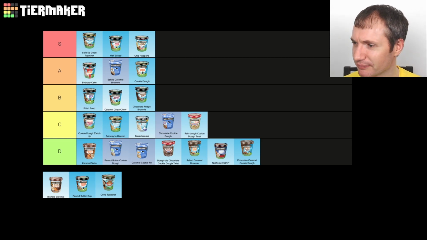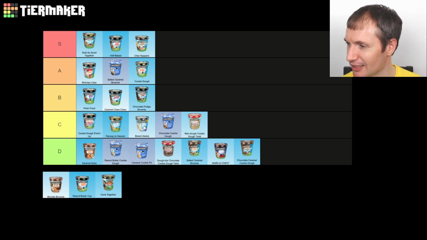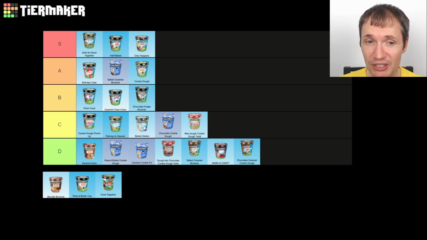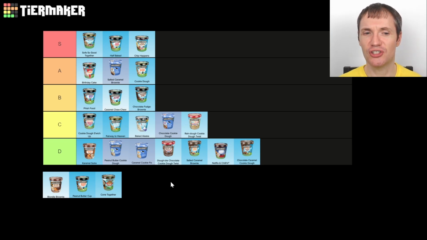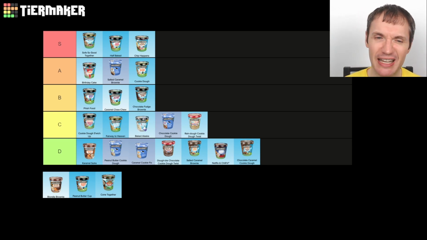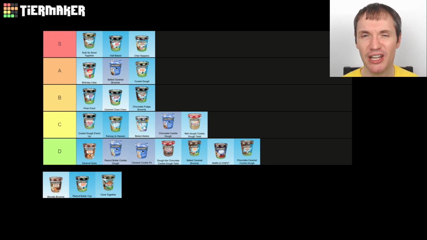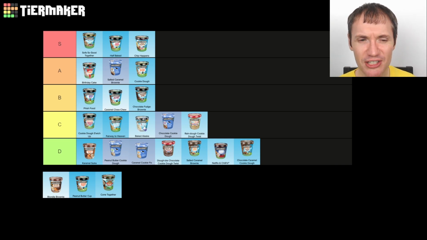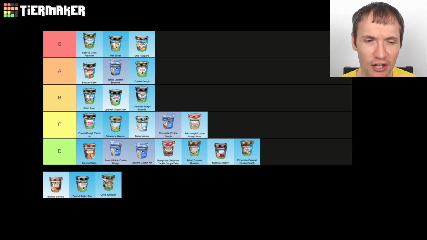Now this one, Blondie Brownie. So this is another core one. A soft salted caramel core surrounded by chocolate and vanilla ice creams with chocolate brownie chunks and Blondie Brownie chunks. It's a core one. You automatically know that's going to be a D. For all those reasons, the core just is a pain. It's just a solid lump of stuff in the middle that just gets in the way. Doesn't work with the ice cream. You end up with masses of this core at the bottom because the ice cream's easier to eat than the core. It's a lot harder.